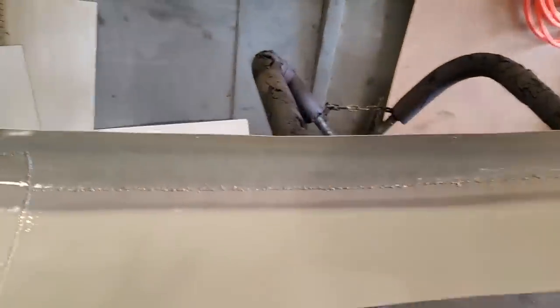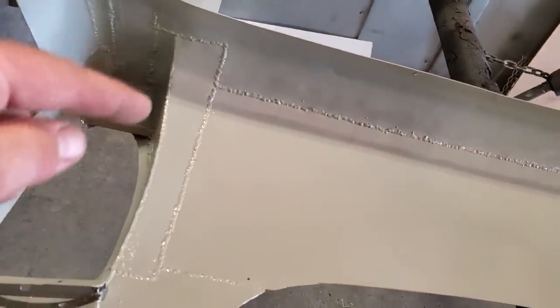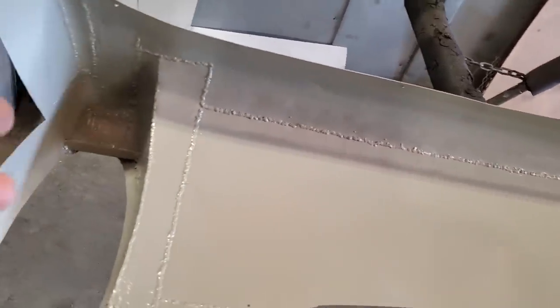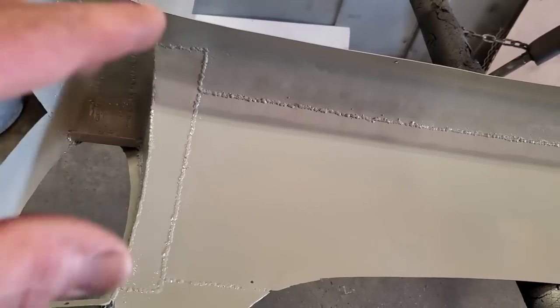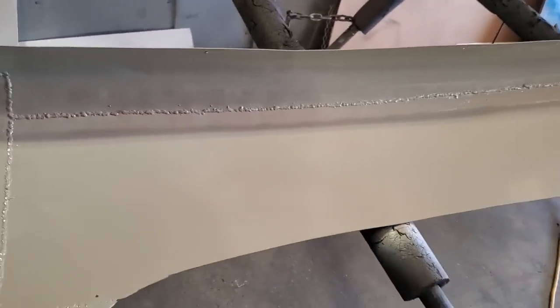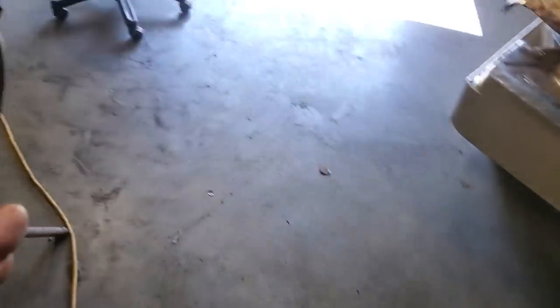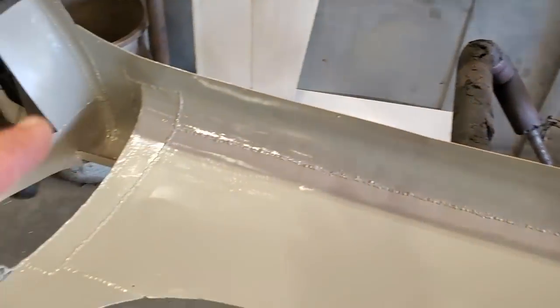So here's where we are, okay? You saw me turn around and weld all this up on the inside, and then you saw me grind it lightly, and then basically flip it over and grind off the welds on the outside, where the weld passed through it. Prepped both that and this panel here, got them ready, and then I actually applied a rust paint to it.